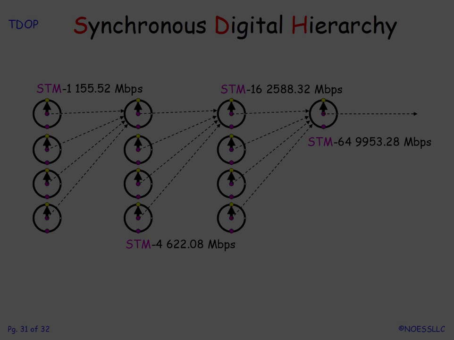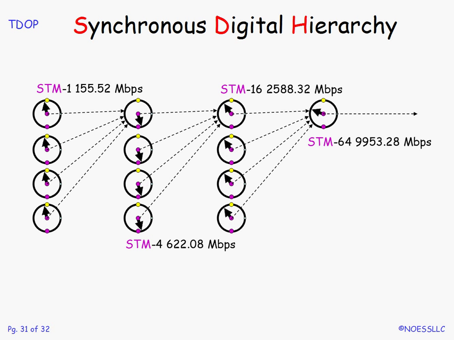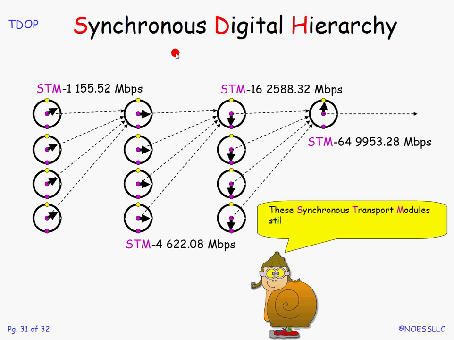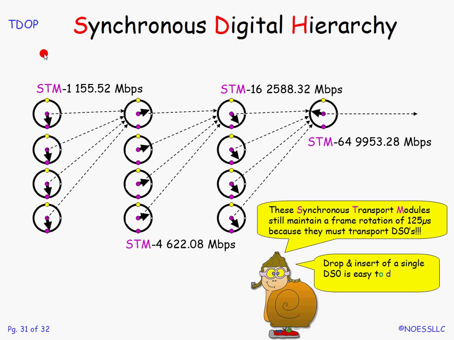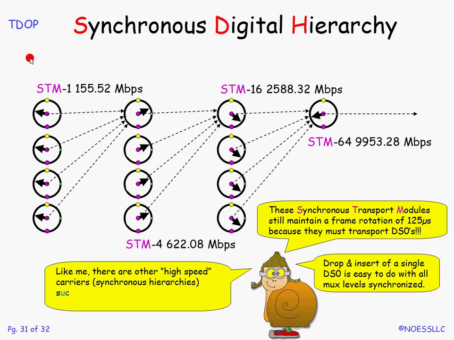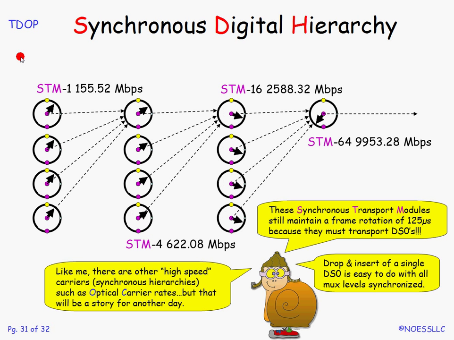So a later version of this whole thing came up, and it's called Synchronous Digital Hierarchy, SDH. And once again, I've massively simplified all this stuff. So what I've got now is a standardization with standard clocks every place, very, very high accuracy clocks, all driving these subsystems. So I've got an STM1 synchronous transport module, that's what it's called, right, that's running at 155.52, not 154, remember that was T, this is a new standard, 155.52, and every one of these tributaries coming in are running at this 155.52, STM1.